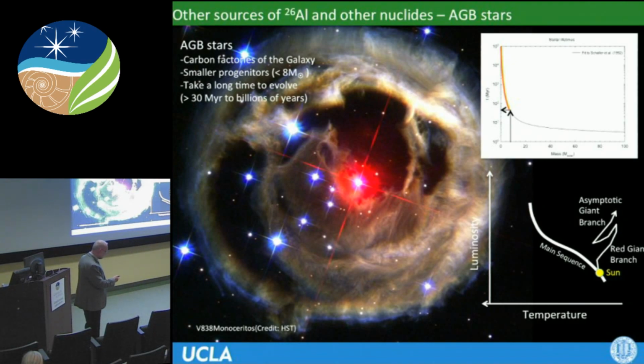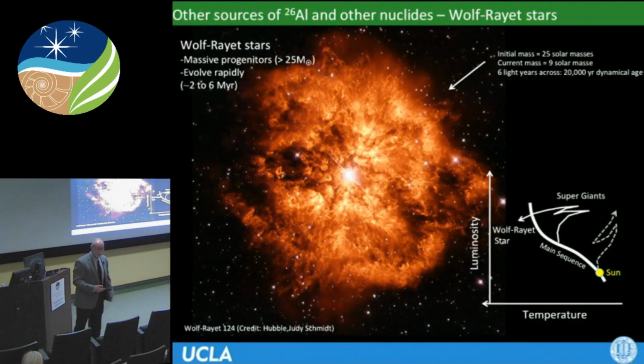But nonetheless, that is a source of aluminum-26. Another source of aluminum-26 are Wolf-Rayet stars. Wolf-Rayet stars are kind of like the AGB stars in the sense that they're stars that evolve off the main sequence, but they're even larger. Only stars greater than about 25 solar masses can evolve to the Wolf-Rayet phase. And so they puff out, and then they start throwing off a huge amount of material, which are winds. And in those winds are short-lived radionuclides, one of which is aluminum-26. So we have to worry about Wolf-Rayet stars as possible sources of the aluminum-26.